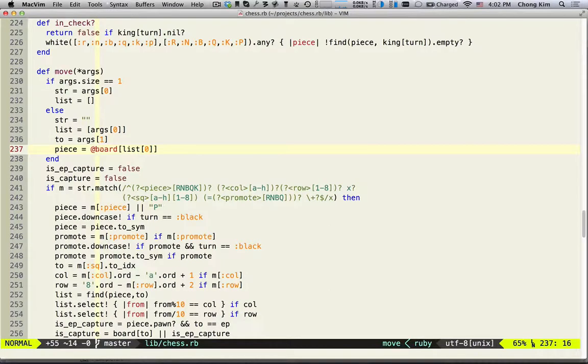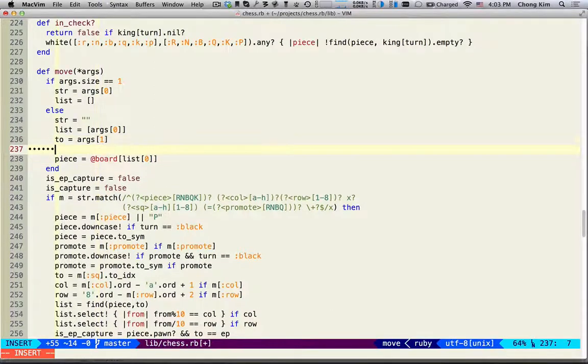So we need to set up a promotion here. Possible moves, we have the promotion and move. So we have to also include promote. Promote would be the third argument.